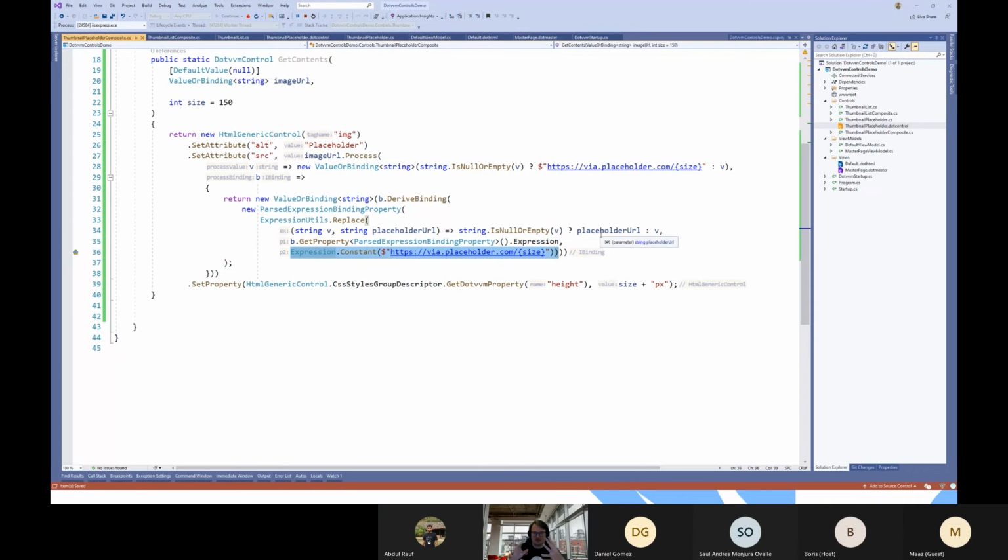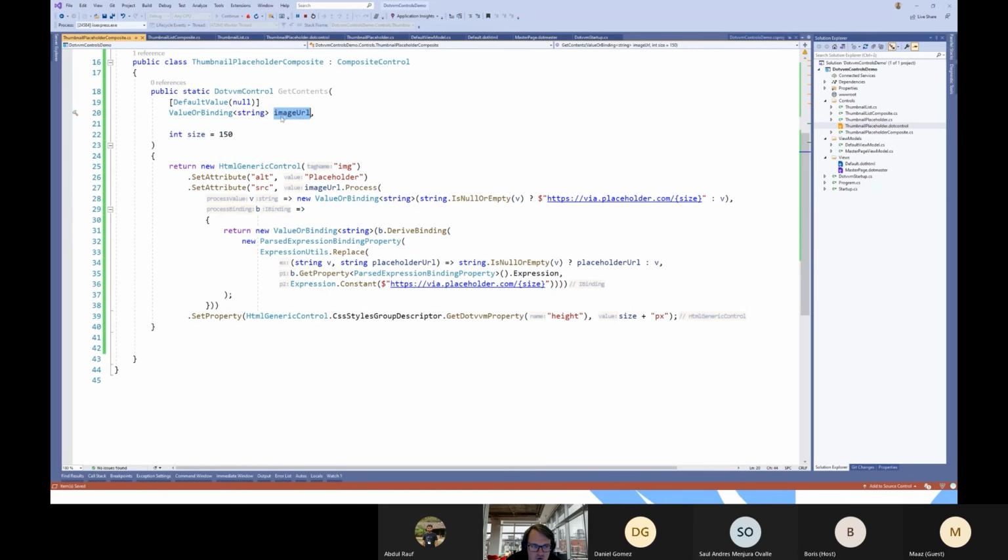So this method will build an expression with these replacements. And then I just call b.derive binding, which will copy all the things I have in the binding, but it will replace the inner expression. I'm just creating a new binding. Basically, I just took this image URL binding and wrapped it in this expression.